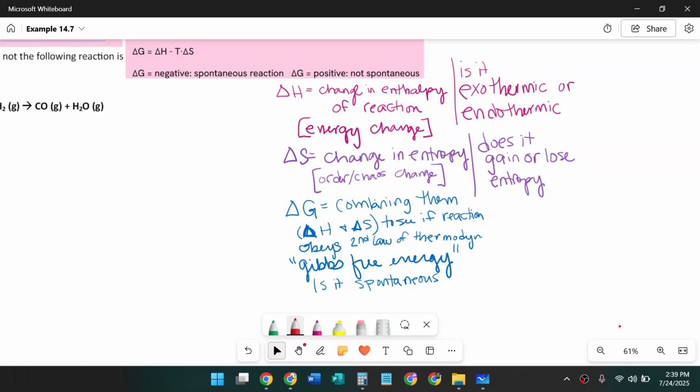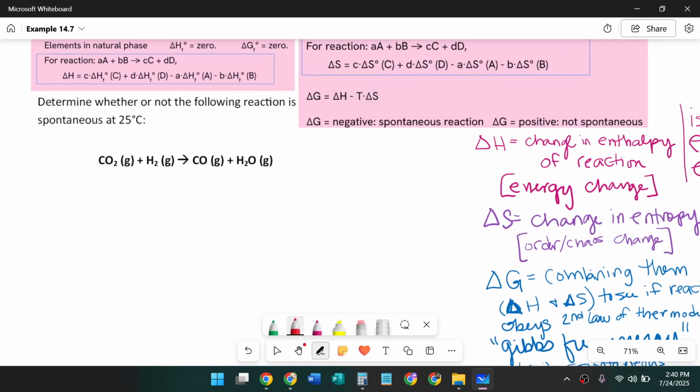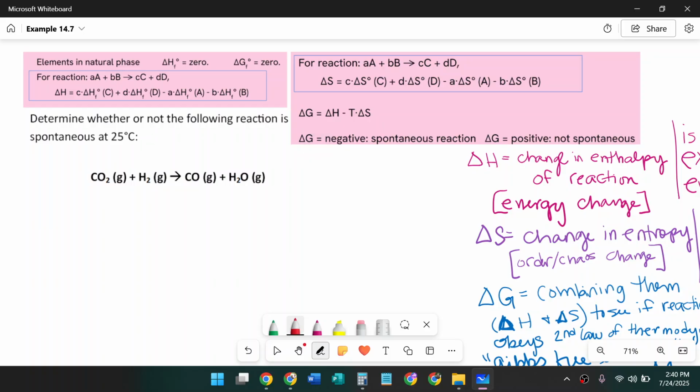And this one takes into account whether it's endothermic or exothermic, and then subtracts the change in entropy multiplied by the temperature, because the temperature will often help determine whether it's going to be spontaneous or not. Okay, so now that we've had a quick review, let's look at our question. The pink boxes are things that you should have memorized, that are on the slides I've made as reminders. You have to know these things.